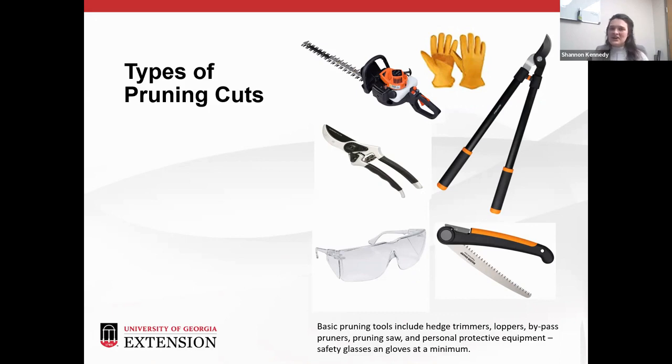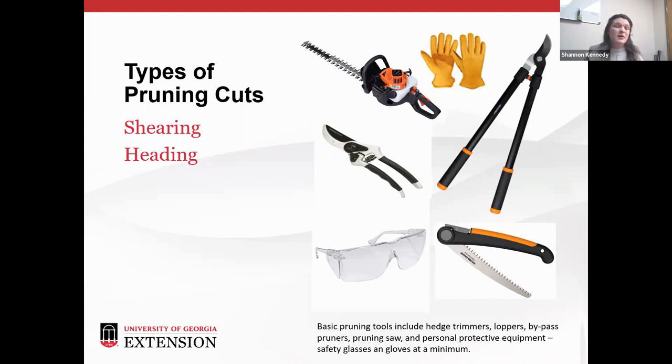So we're going to talk also a little bit about the types of pruning cuts, and there are actually quite a few. Remember, we have the three that we'll talk about in depth. One of which is shearing. Shearing, I always think of what people do to sheep, right? And it's very similar. So shearing, because of how common it is, we'll discuss it at length.